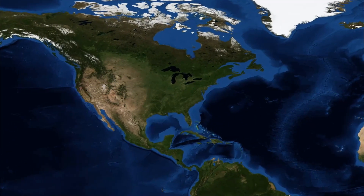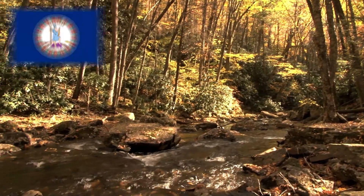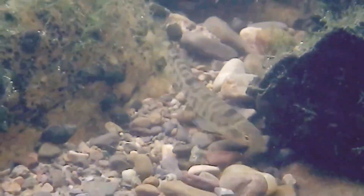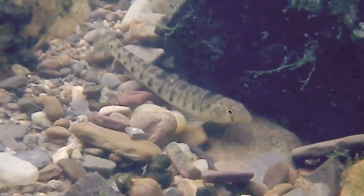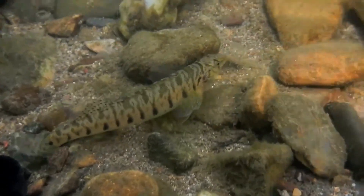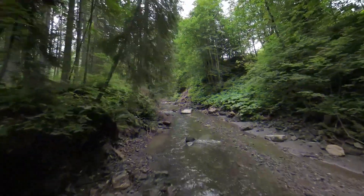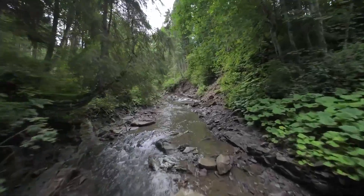For our next species we'll be heading to the freshwaters of Virginia, as we have the Roanoke Log Perch. The largest population of this species is found in Virginia, but there is a slightly smaller population in North Carolina. They normally inhabit low, shallow streams with warmer, clear water, where they are primarily insectivorous. They have a very interesting feeding strategy, using their strange conical snout to turn over small gravel and rocks to feed on exposed invertebrates — this helps them get at prey that other fish are unable to, and they are often followed by larger fish trying to get an easy meal. This feeding strategy means they are reliant on gravelly rocky substrates, which limits the areas in which they can thrive.